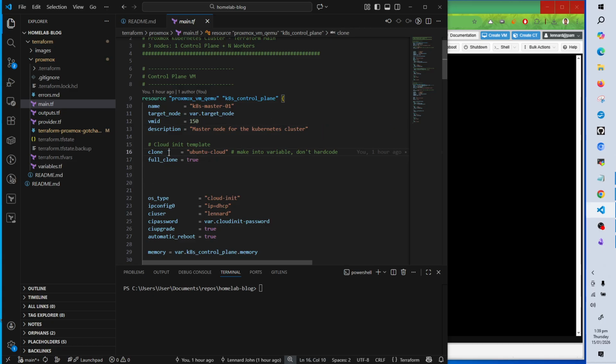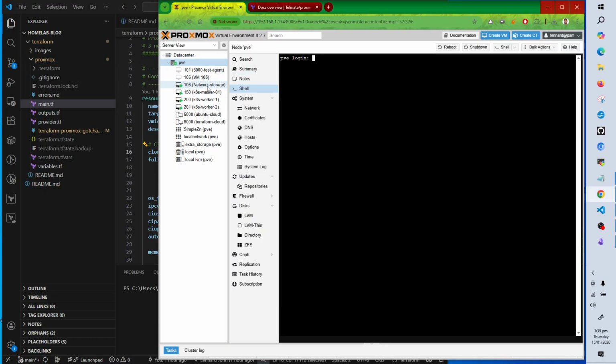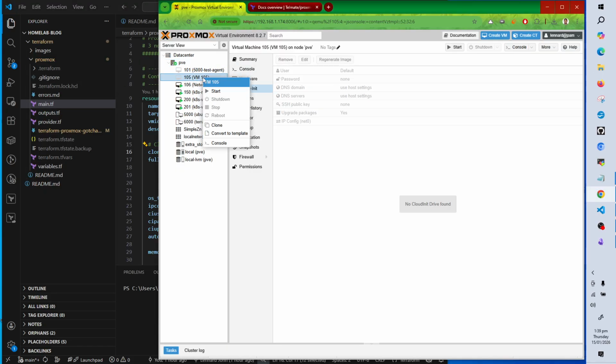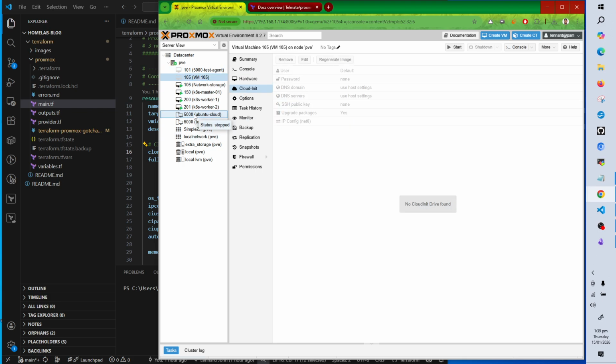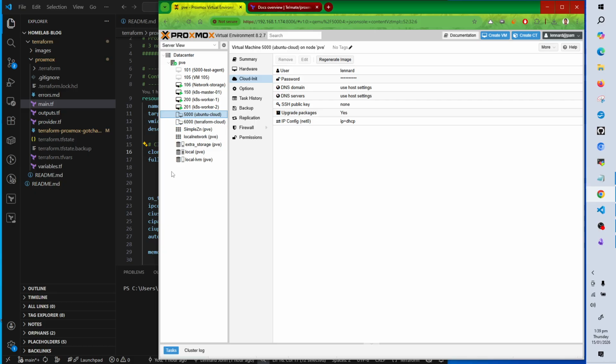So Cloud-init, this is the name of the template. After you finish with everything, you right click, convert to template. So this is it here. I had two because I tried it with Terraform and then we had some issues with the Cloud-init and I had to do it over. Make sure that your VM is clean before you convert it to a template, because that's where you get most of your problems.